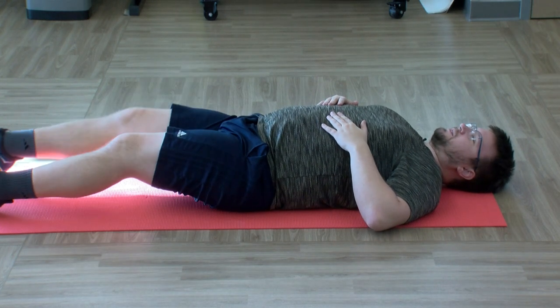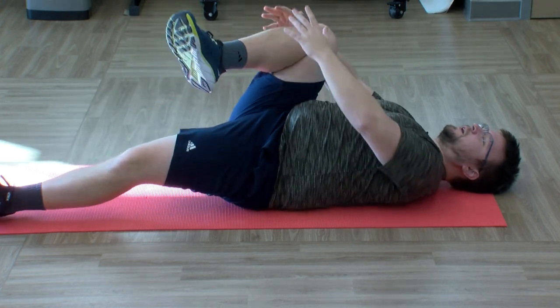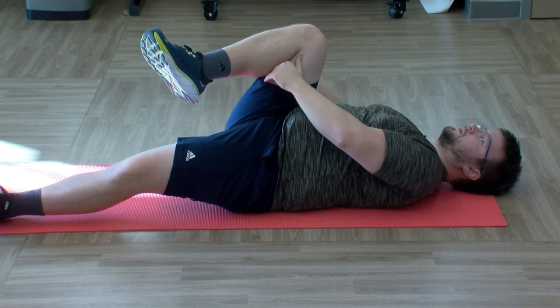Coming out of this, from here, let's bring that right knee up, pulling on that knee, grabbing either onto the shin or behind.